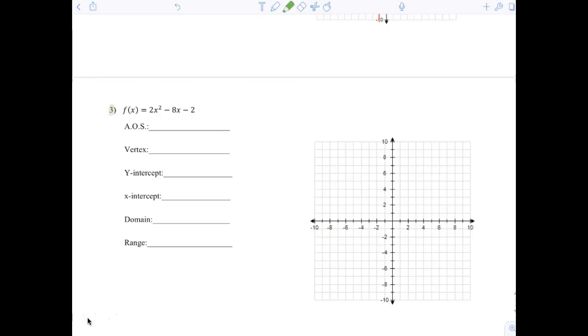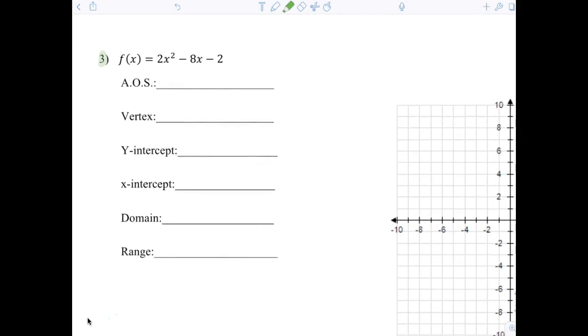Here we go. Axis of symmetry. Somebody tell me. What's the axis of symmetry? On that one, it's an equation. X equals 2. You're not allowed to say just 2. X equals 2, that is the axis of symmetry. Anybody else get that? All right, so the vertex. 2, comma, somebody said -10. Anybody agree with that? Yes. So far, so good.